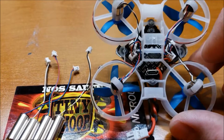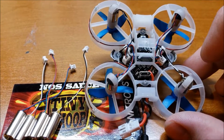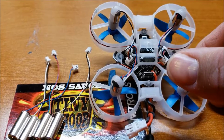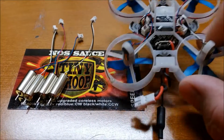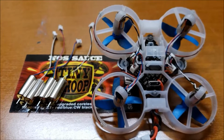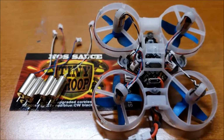Again, this is the Beta FPV board. Cockroach doesn't make a board that will hold the 7mm motors yet. I'm hoping that they do, because I really, really like the Cockroach frame. So anyway, I'm going to pause the camera here, and I will go ahead and upgrade the motors, and then I'll be right back, and we'll take it outside and test this bad boy out, see how it does.